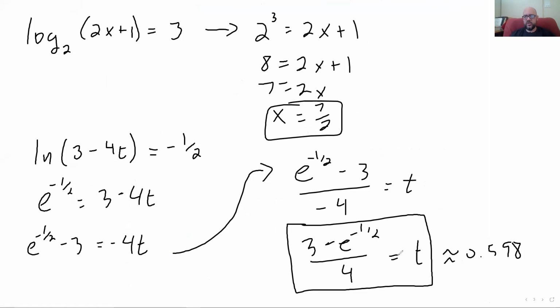I'm prone to just stopping here if you want a decimal approximation, because if you actually want to use this number for something, this is the more useful form, obviously. If you just want to show that you can do a problem, the other is probably the better form. Anyway, that's all I really want to say about these. I don't want to spend too much time on them. Log equations are not the hugest deal.